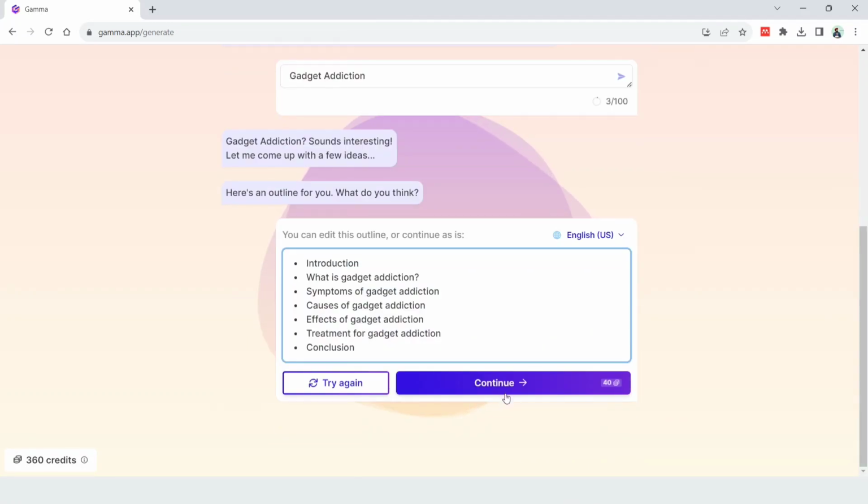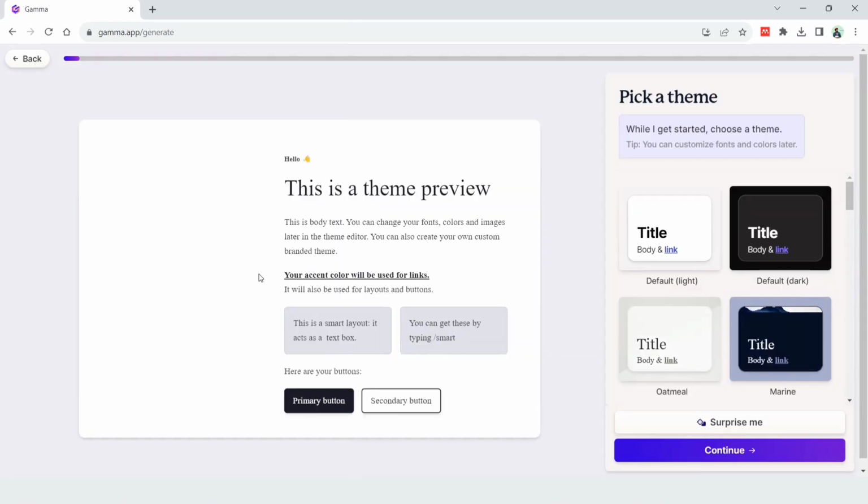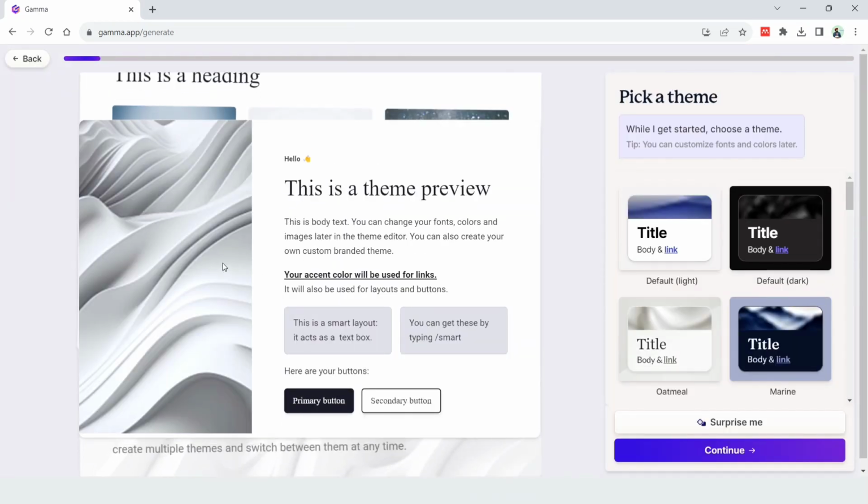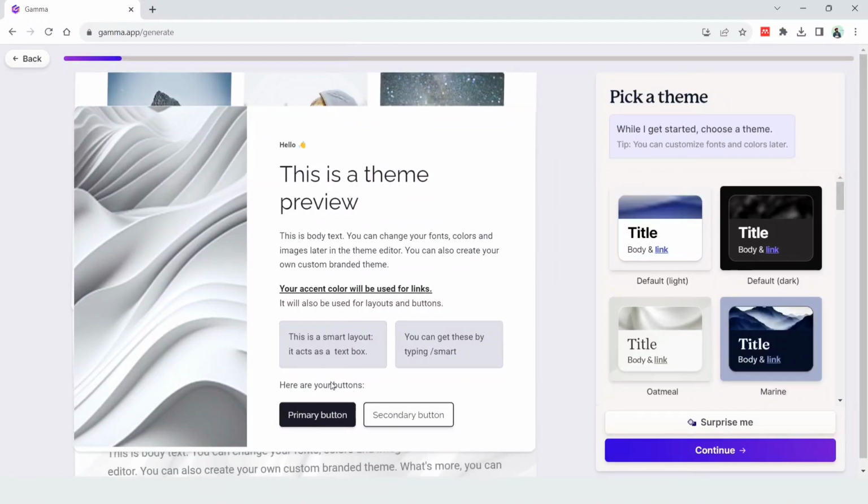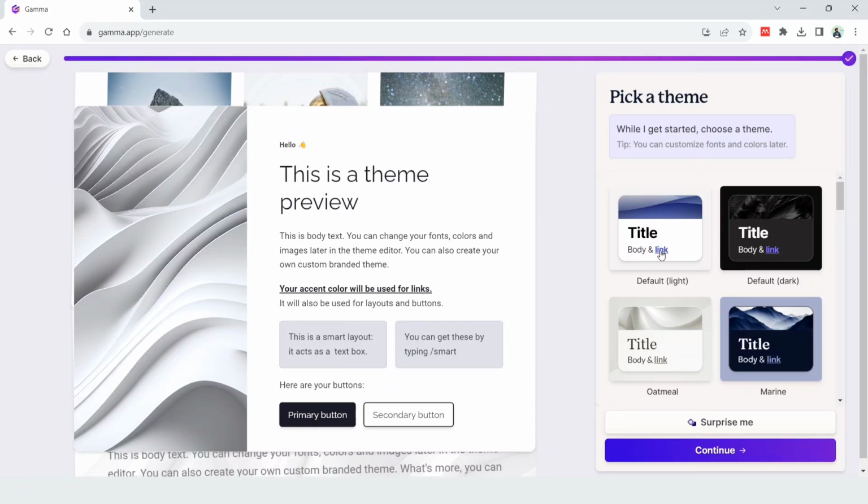So let me press the continue button, and we can see what exactly it can share with us. I have just clicked on the primary button. It is basically giving us a theme to choose. Suppose I'm choosing default.